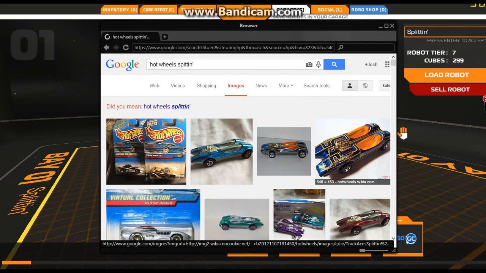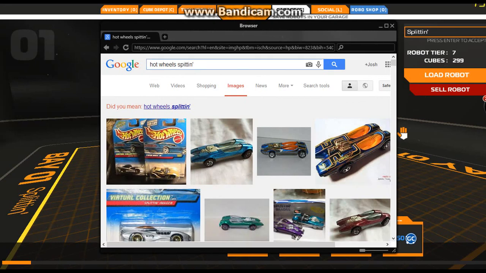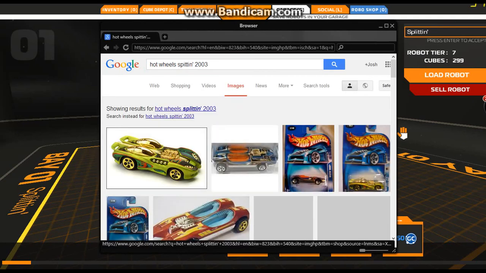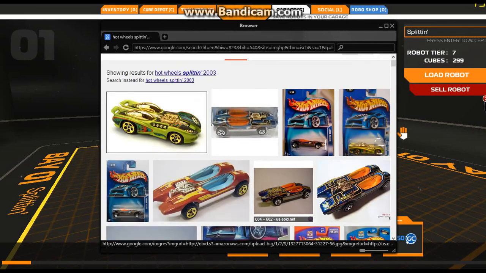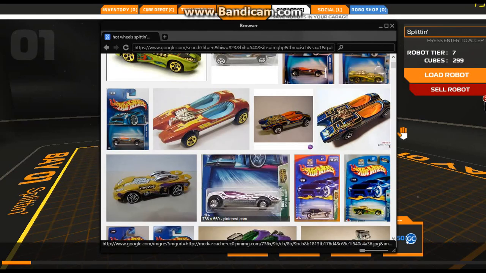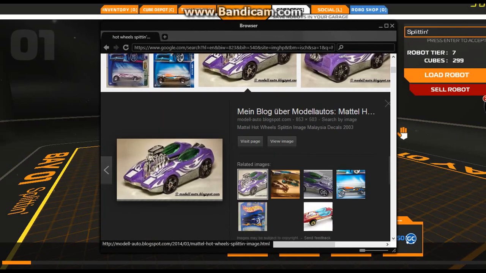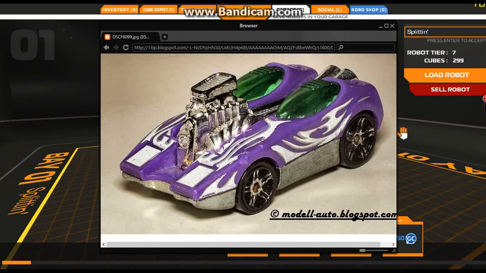Let's see what the year is, because I'm assuming they made them a little different. 2003. So yeah, I'll go here. I'm assuming that's what I have to do. It does not look like these cars. Oh, I can't find it. I did have a car that looked like that. This is the car right here. This is the car I modeled it off of. View image. Ooh, that's a bad picture. But this is what I modeled it off of.